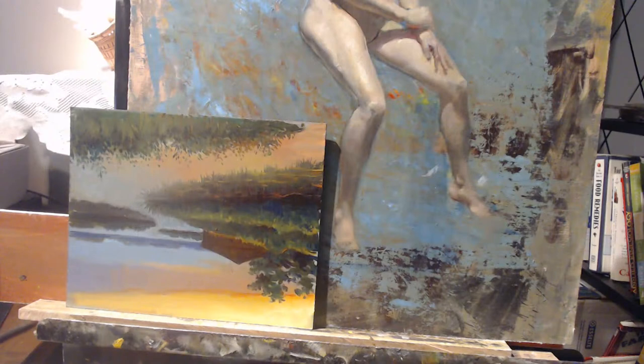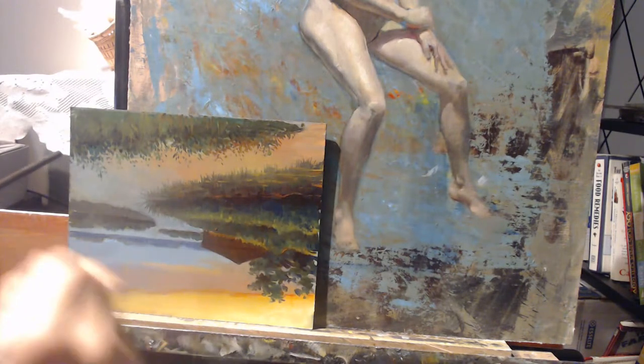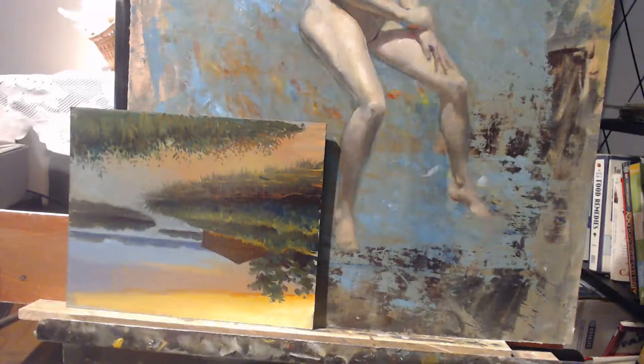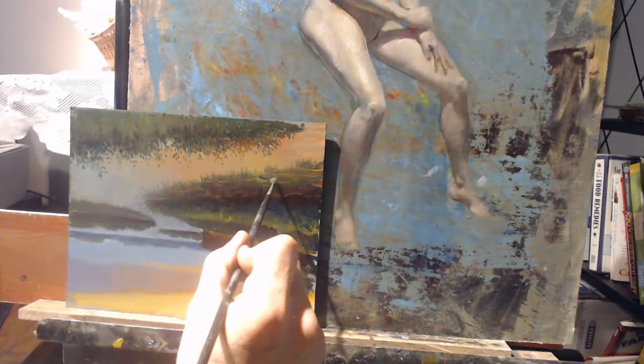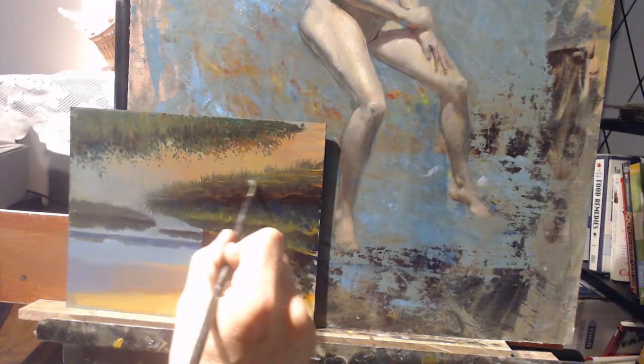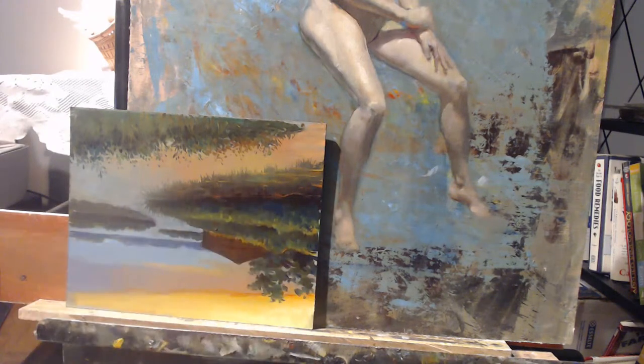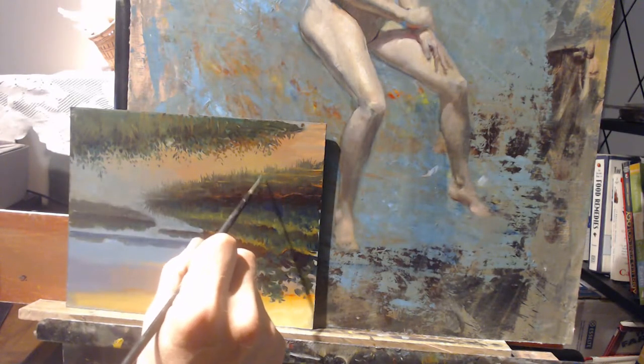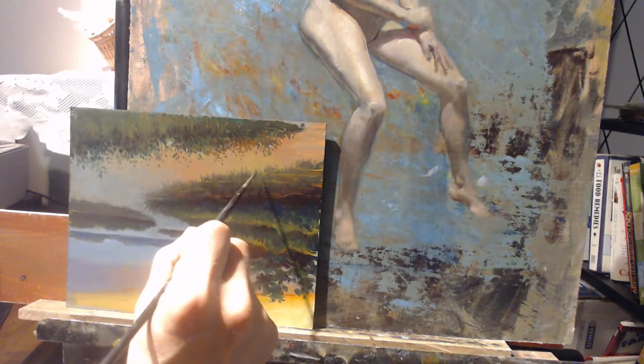I hinted at it earlier, saying that the sky would get brighter when all this got developed, and that was true. And that's another reason why you want to wait until you decide you really hate something. It's not like I hated it, I guess that's the wrong word. I was just saying it's not working yet. But let's see what it looks like when we get more stuff in. And I just really butchered this spot.